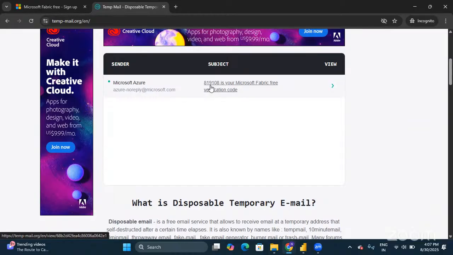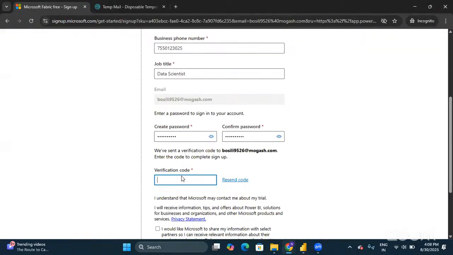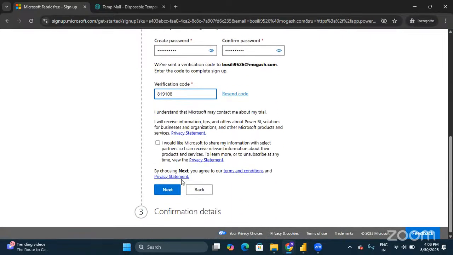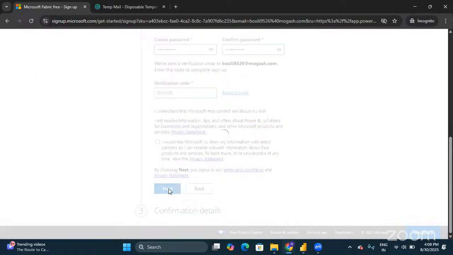So just copy it from here, paste it here. That's it. Once after completing all the details, click on next. Click on next.